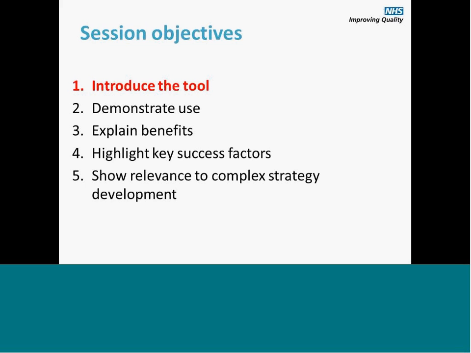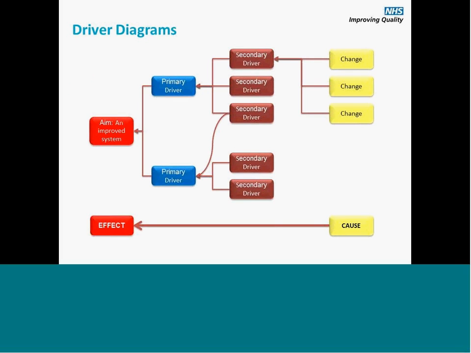So, starting with a brief introduction, because I know that neither of you has used this before. The diagram looks roughly like this. This is obviously a template rather than the real thing, and it reads from right to left. So it's essentially a hypothesis. We know what we want to achieve, and we are hypothesizing that if we change something over this side in the system, we will be able to influence things that are happening over in the middle. The drivers, which will change, will drive something, which will drive something else, which will drive an improvement. It's hard to understand that when you look at just a template, so we'll move on to a real example, but just to make it clear, the arrow goes from right to left on this.